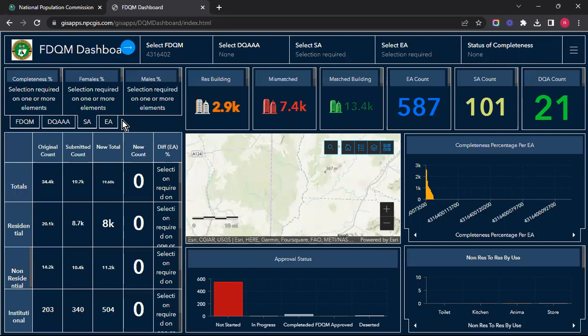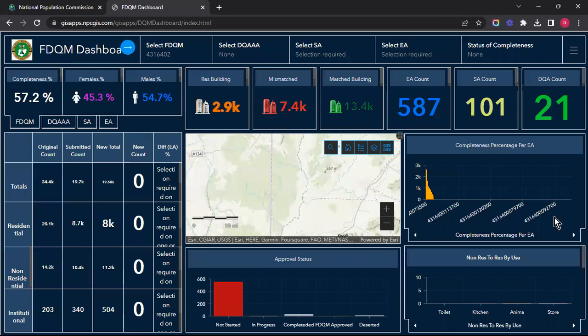No, but how it works is that Abuja might send you an Excel document or a Google online sheet, and tell you to report back the coverage percentage of your FDQM assignment area. So you just have to come here and see that I'm currently at 57.2%.